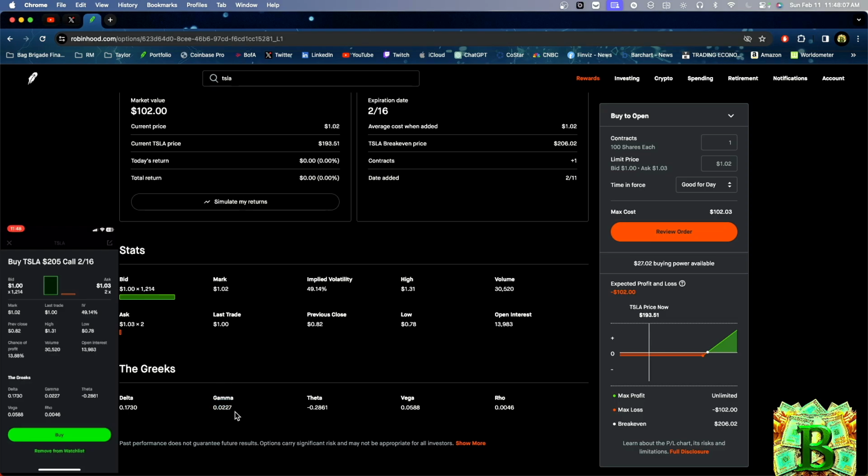Remember, gamma is how you measure the rate of change of the option's delta. Remember that, okay? And then delta measures the change of the option price per $1 move in the underlying stock price. Got it? And then Vega measures the change in the option's price given a 1% change in either direction in implied volatility. These are all good things to understand if you're going to trade options. You don't have to live and die by them, but I promise you, the more you know, the better of an option trader you're going to be.